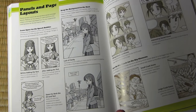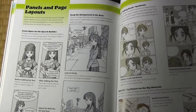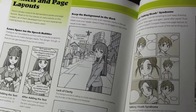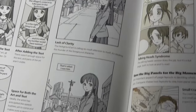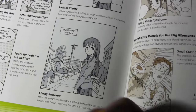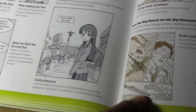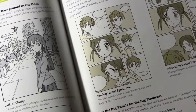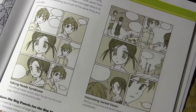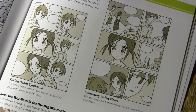I always feel it's important to go beyond step-by-step lessons to giving material about comic book creation. Here's a lesson showing how a panel with a background competing with the foreground makes it hard to see the character — demonstrating the benefit of separating those two elements and creating a nice clean silhouette around her so we see her more clearly. When you're doing dialogue scenes it can be tempting to just keep drawing character heads again and again. This one shows the benefits of spicing things up with aerial shots. In many ways, this is my favorite part of the book — getting into the nuts and bolts of comic book creation.